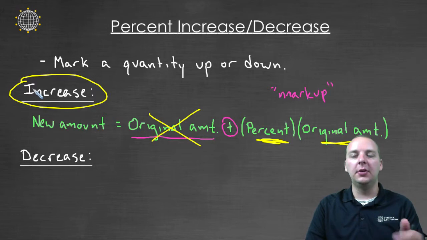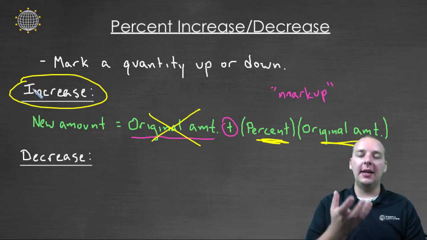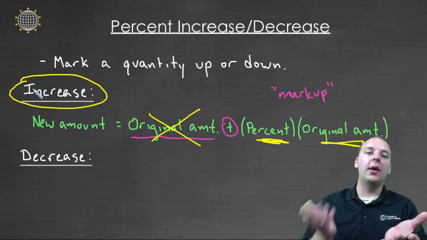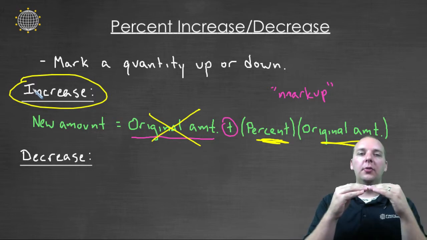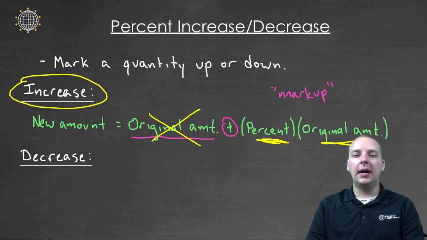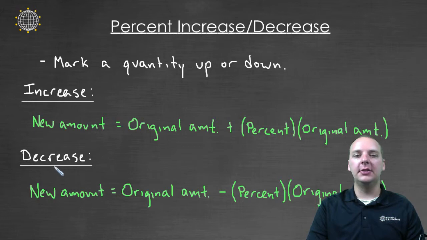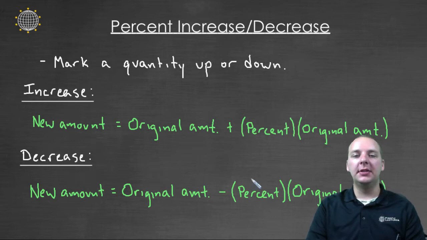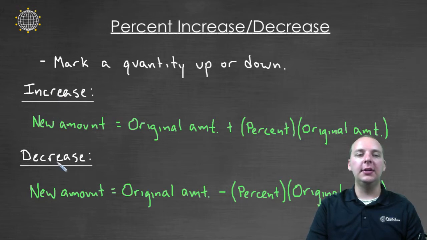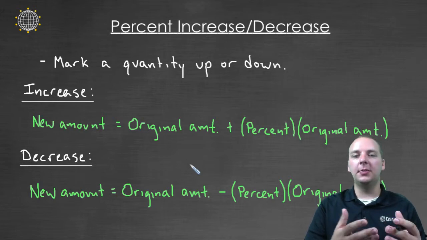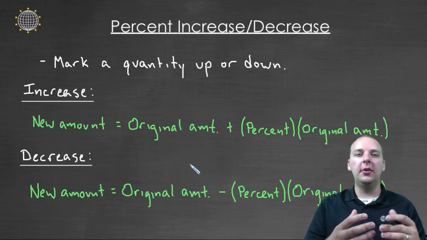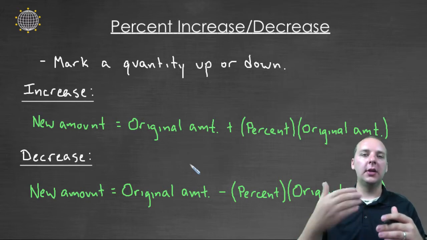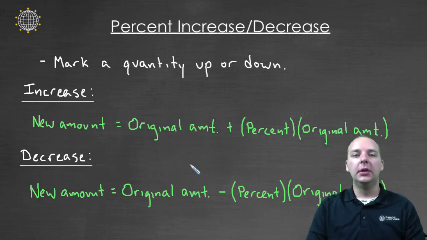If you just take a percentage of the original amount it'll just be a percentage of the original amount. But if you take that percentage and add it back on top of the original, you're taking your original price up. On the flip side, to decrease the price is exactly the opposite — your new amount would be your original amount minus a percentage of the original amount. You have to read the context of the problem to know whether you're adding or subtracting, because seeing twenty percent alone doesn't tell you which to do.